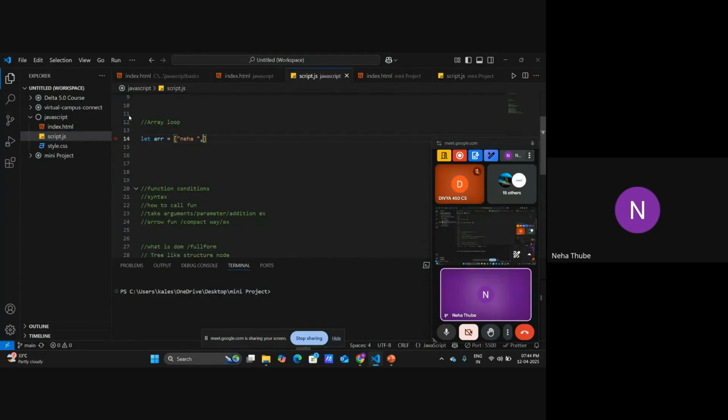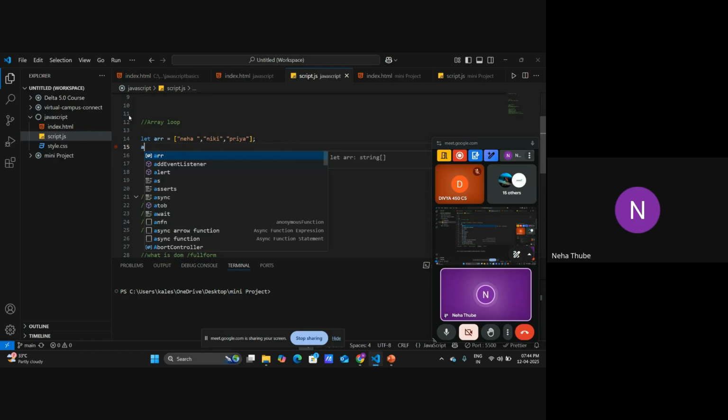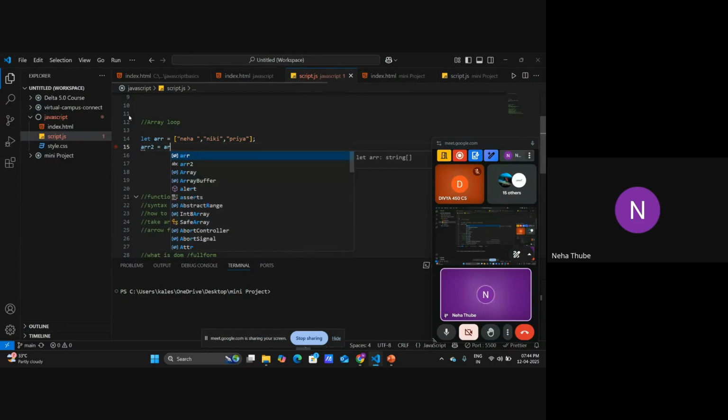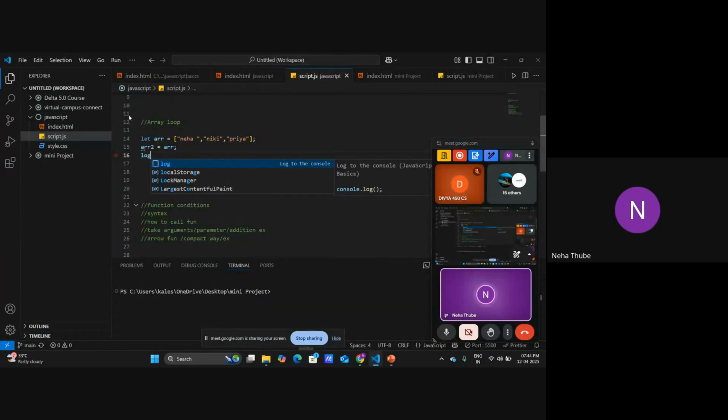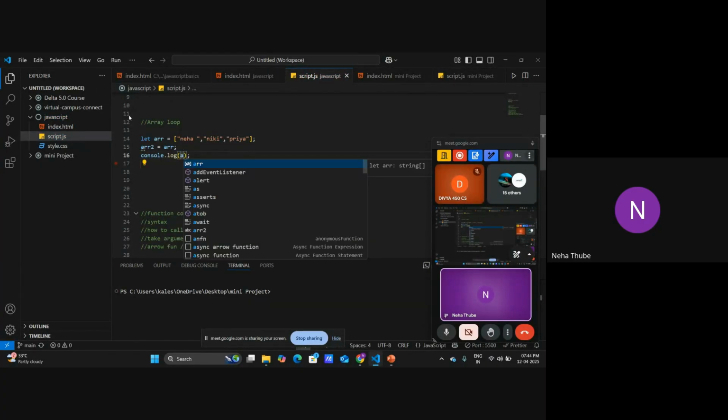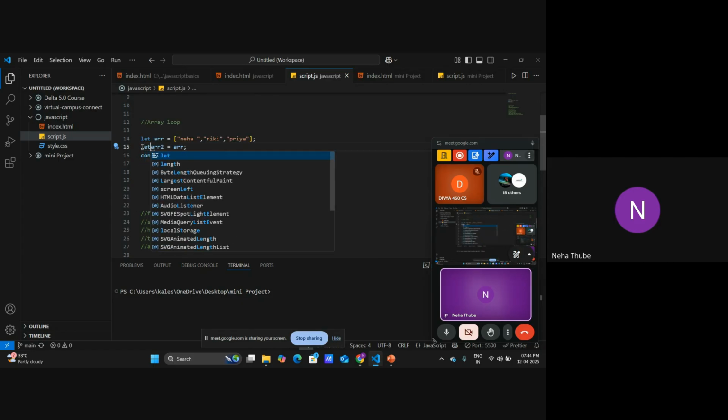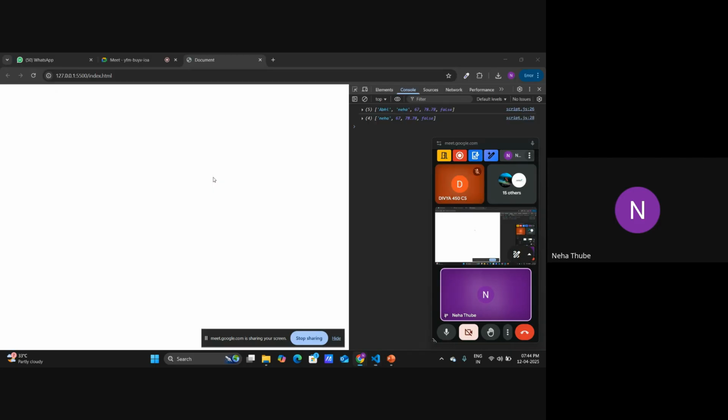If we try to clone or copy the array in such a way, array2 equals array, and log it, then we get the output. But why are we not using this way?